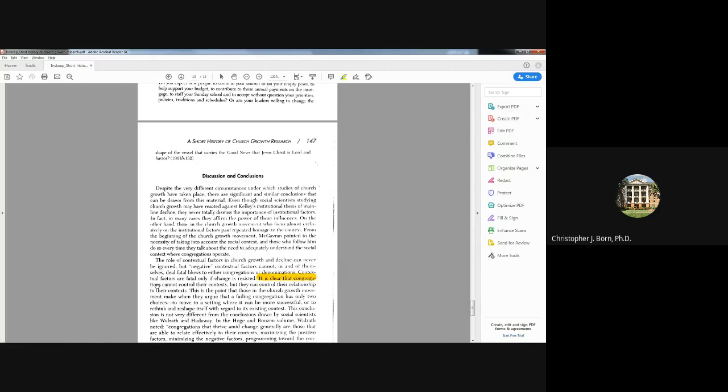It's clear that congregations cannot control their context, but they can control their relation to their context. And so if you're in a certain environment, if you're in the South, don't have a theology for the Northeast. Or if you're in a suburban area, understand who your clientele might be. Make sure that you have easy access to be able to come in. And so there are things you can do on the institutional side that really can take great advantage of the contextual factors that play in.